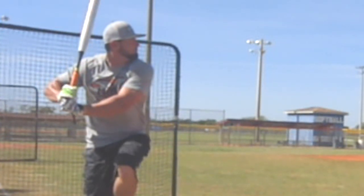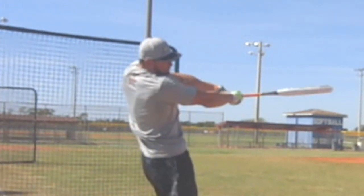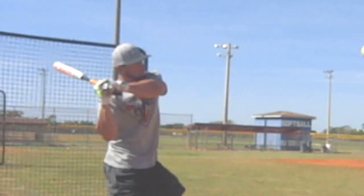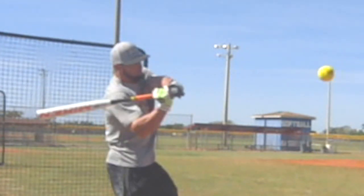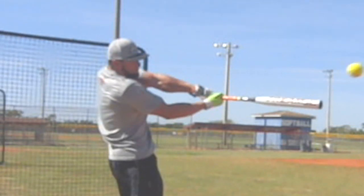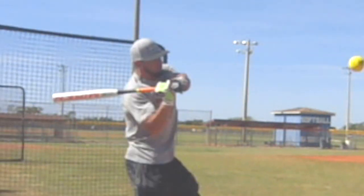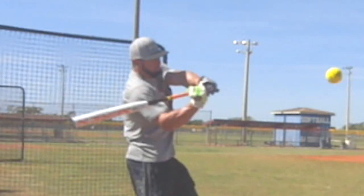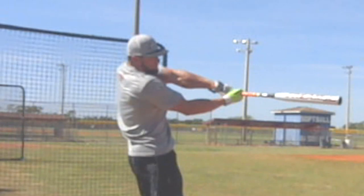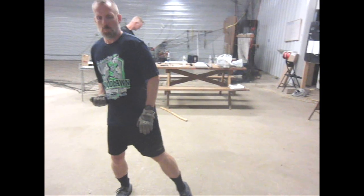Watch his hands here. He starts in a little bit of an odd position but gets right back to the connected position. He drives his hands forward, really creating a lag and a snap. The hands are driven outside the rotation towards the inside and bottom half of the ball, and when the top hand drives past the bottom along with the wrist, you get a snap. Look at how the hands are driven no higher than the bottom of the ball, and when he starts to snap, that's right where the bat head is going to snap to.